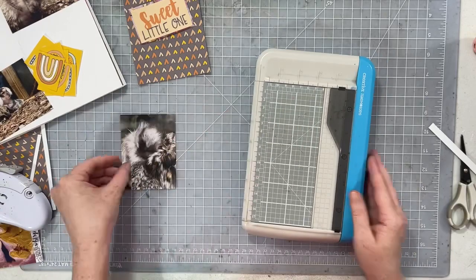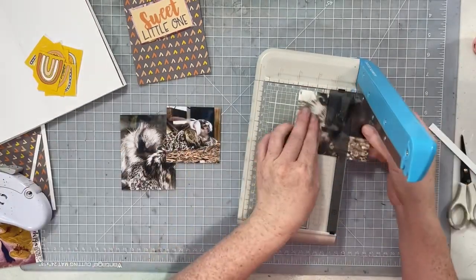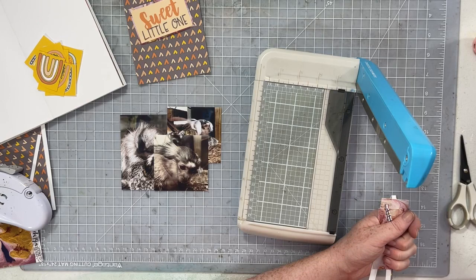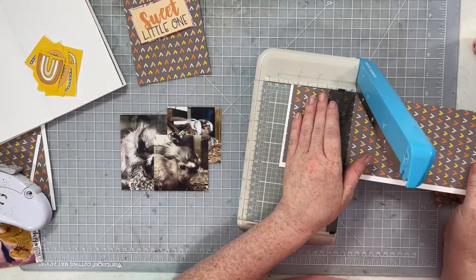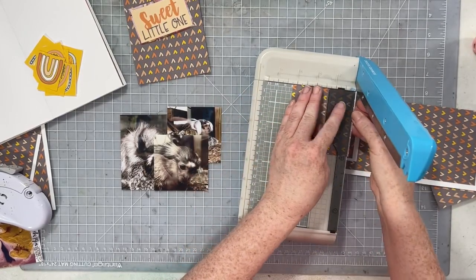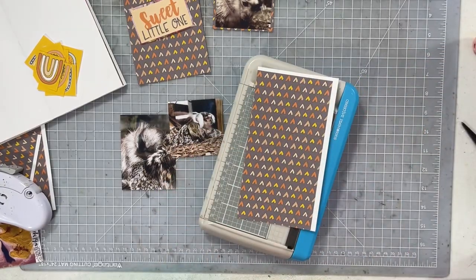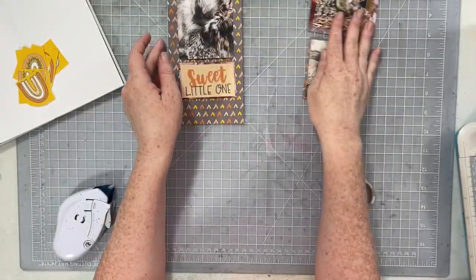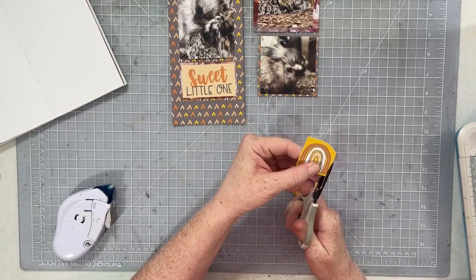So I took one of the pattern papers and trimmed it down to 4x8. I cut apart the rainbow printable cards, and I'm going to fussy cut all those rainbows out. And right now I'm just trimming my photographs, making them a little bit smaller so that they can fit nicely in my Traveler's Notebook. Once I have them all trimmed down, I'm going to mat my photos. I'm going to mat one of the photos with the heart pattern paper, another photo with one of the scrap pieces of that beautiful marble paper that I love. And for the photo of that precious little baby monkey's face, I'm going to mat that one with white cardstock.